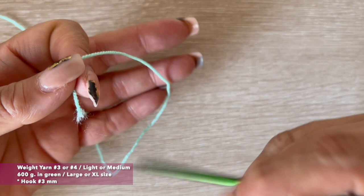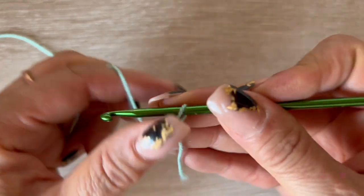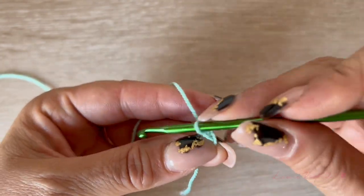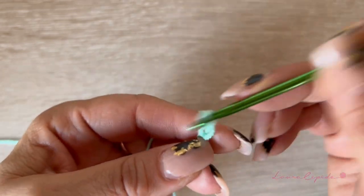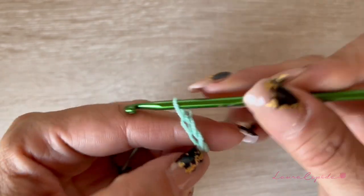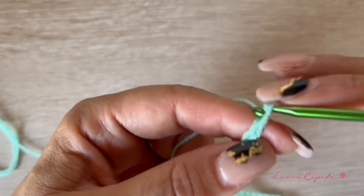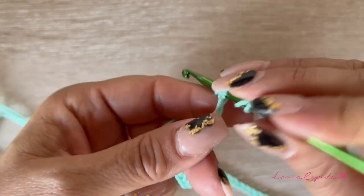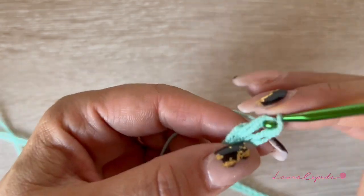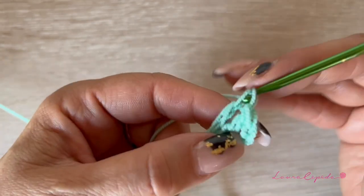I will make it all in green. We will start making first a long strip that will go all around our body. This part will be at the height of the chest where we are going to put the buttons. So first I will start making 40 chains. At the end of the 40 chains we are going to make three chains more, then count three and in the fourth we are going to insert the hook and make a double crochet in each space until we finish.